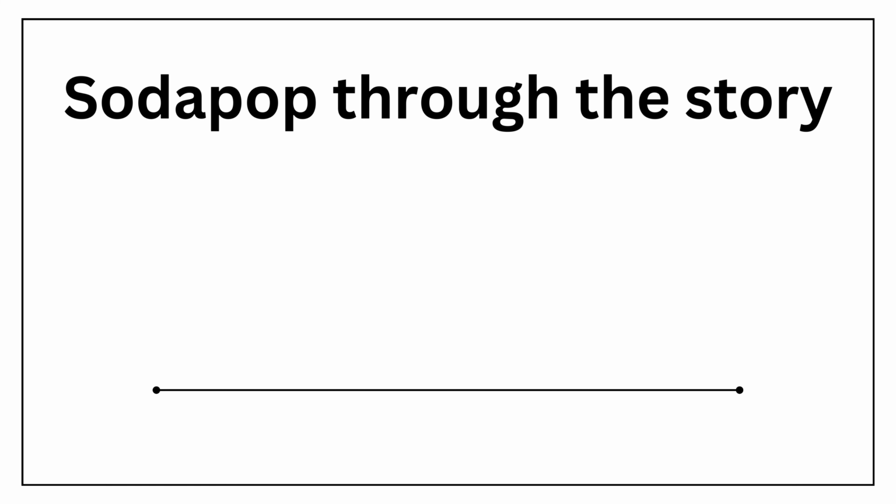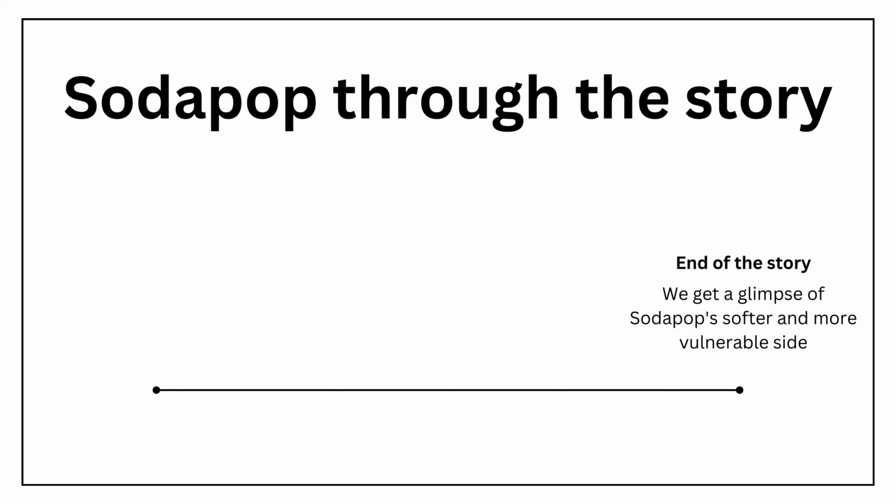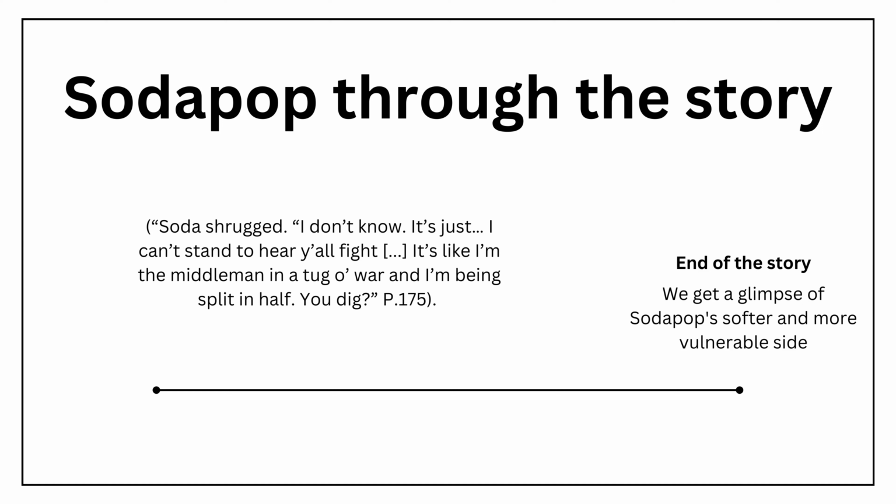We can clearly see that in the final part of the novel, when Soda Pop breaks down in front of his two brothers, telling them how he hates to see them fight constantly and would just like to live a simple and normal life. He's a clear example of how the author uses stereotypes to simplify the introduction of a character and expands it using other elements in the story.